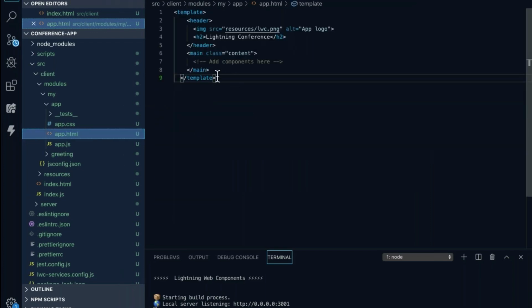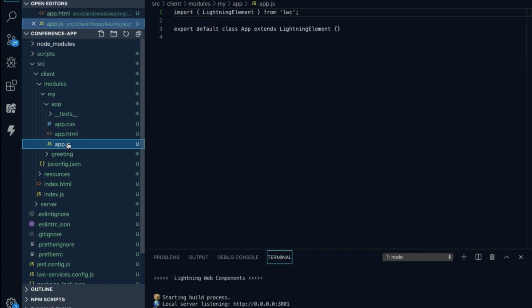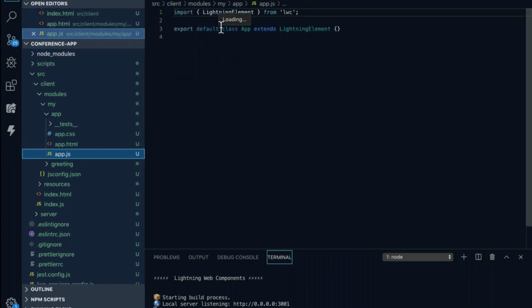Okay. And let's briefly take a look at what the JavaScript file contains. It actually contains very little syntax. Here we are using import and export, which are again ECMAScript standards, where we are importing the relevant Lightning modules into our code. We are exporting the default module so that other components can reuse our web component.